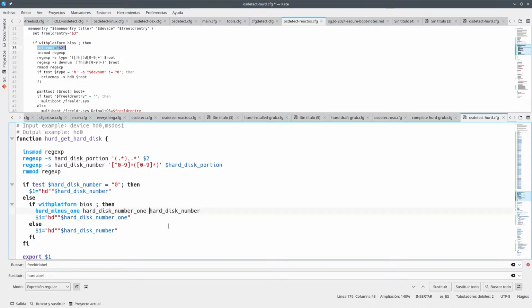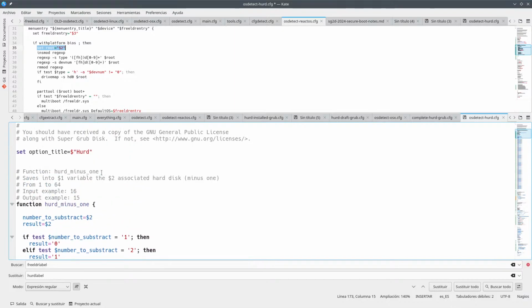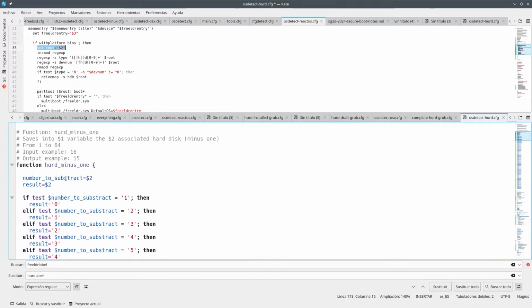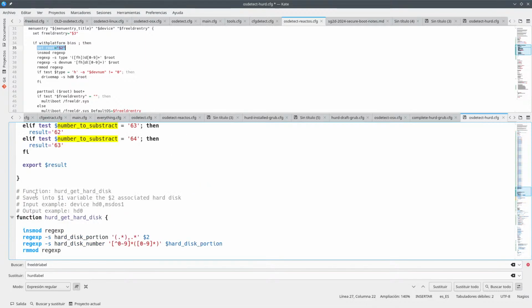So here you want the hard disk number as a variable, so that it uses whatever we have saved here. And what about here? Number to subtract is whatever you have given us, and then the result is at the end.